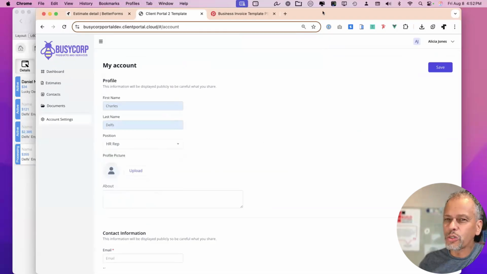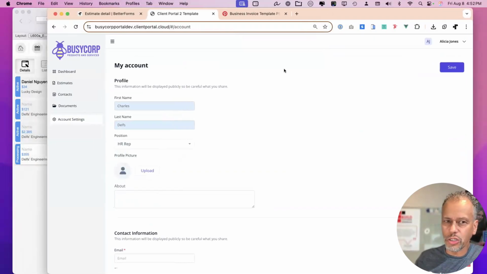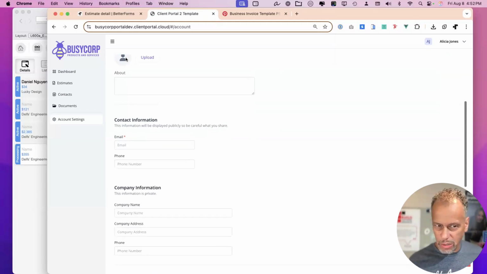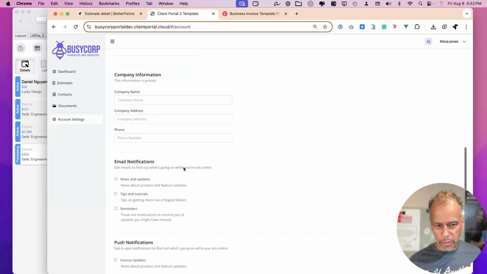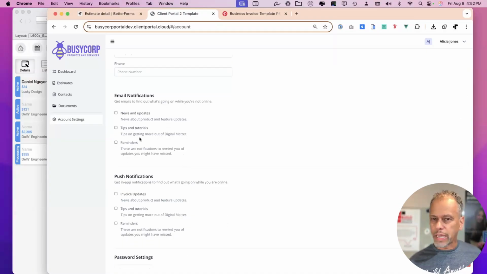I don't want to let this Charles guy change too much stuff. He's my customer, but I want him to be able to maintain some things. Typically, I don't want them to change email because that's how they're communicating with me. I want to maybe allow them to upload a profile picture. I want them to maybe change their phone number, company name, maybe some notification settings.